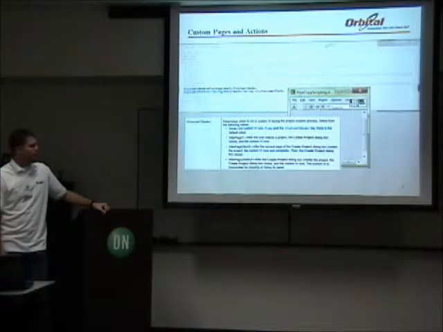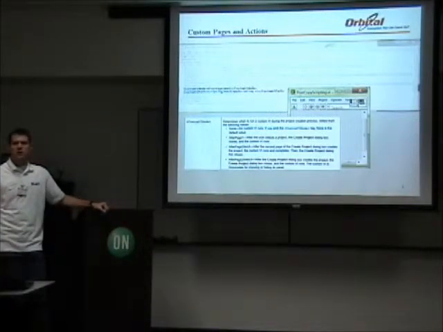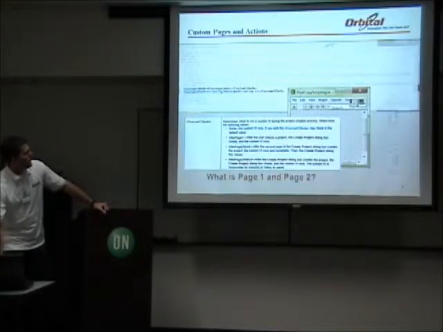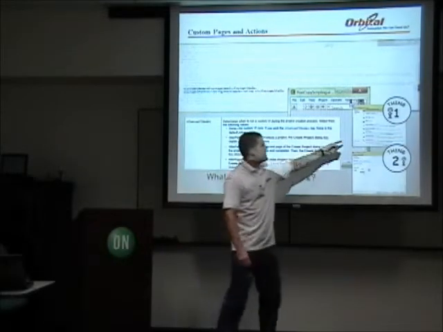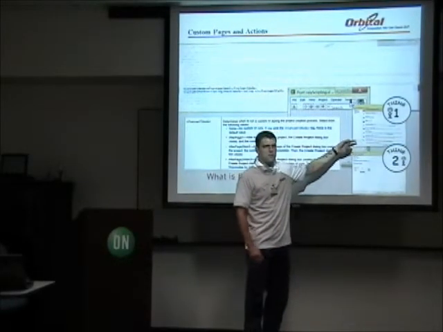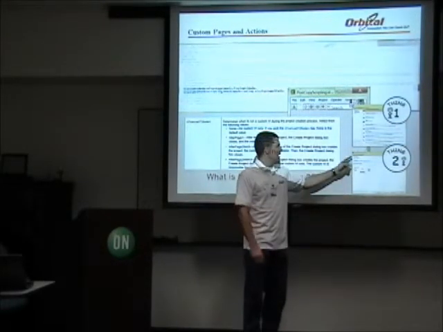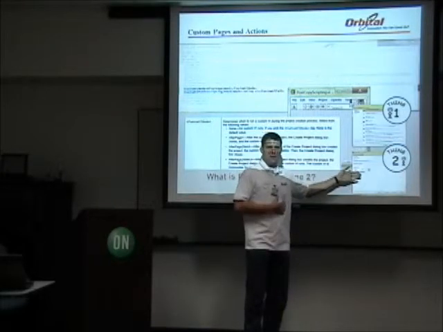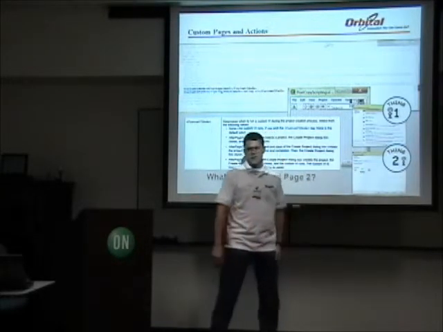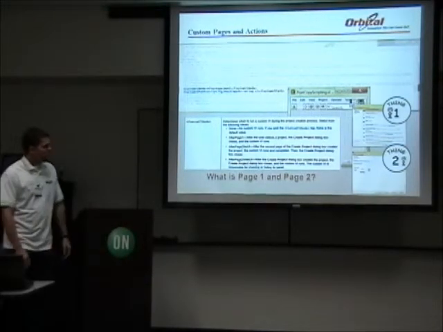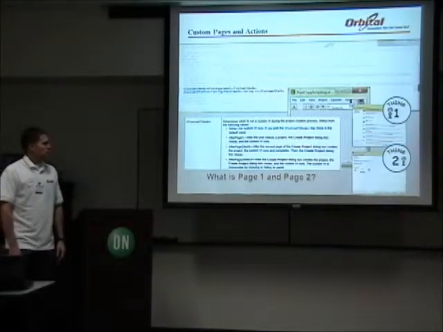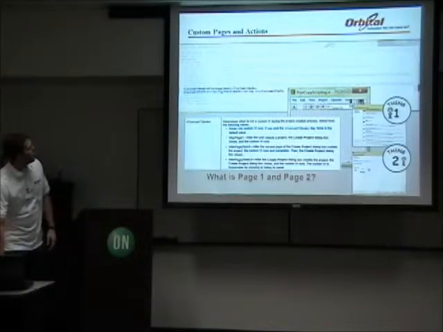It kind of twisted my brain for a while because I had a hard time thinking about what page 1 and page 2 were. They refer to page 1 as the first screen that comes up, which has all the options before you've made any selection. And the second screen is really what I think of as the first step of the process. This is where you've made your selection and you're starting to do something. So it kind of twisted my brain some. I'll come back to that.